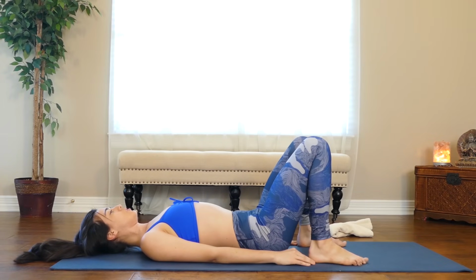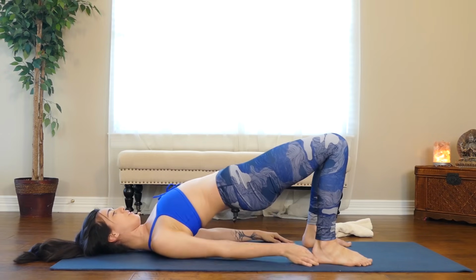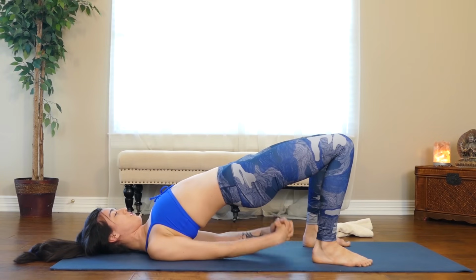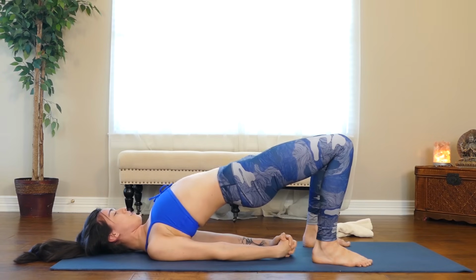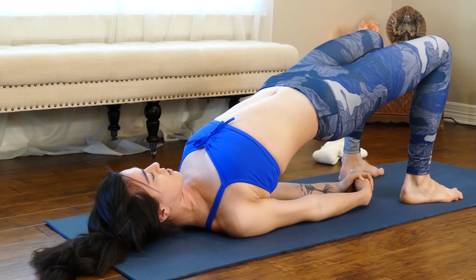And we'll take bridge, but with a bind. Lift your hips up. Gather your shoulder blades towards one another and bind your hands. If that feels too tight, you can always just keep your hands down. But if the bind is available, hug the shoulder blades in like a shelf behind your heart.